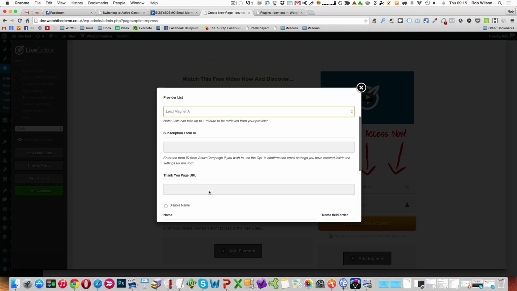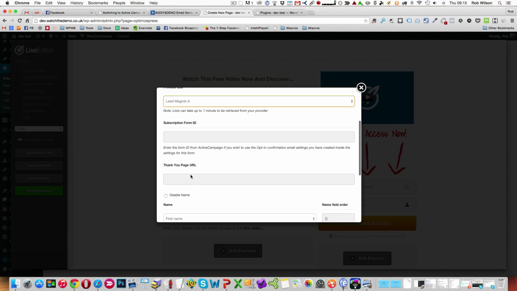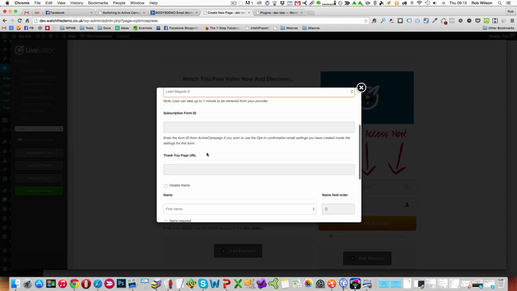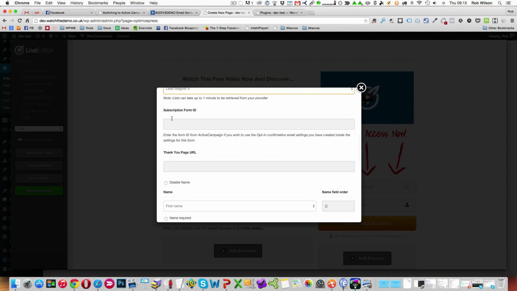You can also enter a form ID, so that's the number from that special link that we saw before. That's a little bit more of an advanced thing, which then takes over the settings from that form. It also allows you then to do some clever stuff with automations based on the form ID. That's one for another time.